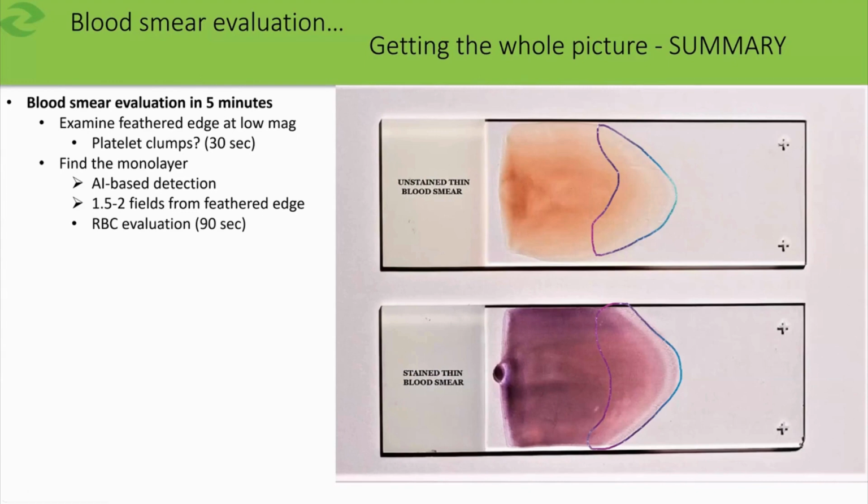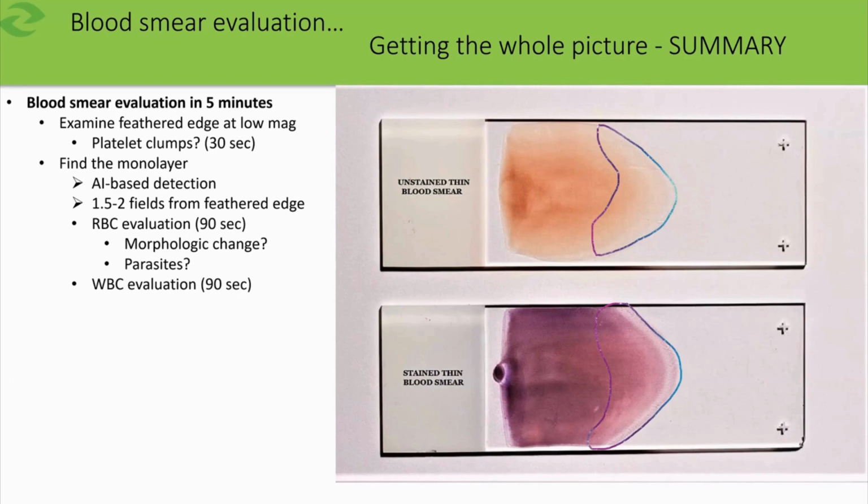Red blood cell evaluation, 90 seconds. Are there morphologic changes? Great. If you recognize the specific one, then you've narrowed your rule-out list down. But even if you can't identify the specific one, there are cytology or hematology atlases available online, and you can do a comparison there. We're working on an AI evaluation for detection of morphologic change and the specifics of that, to help aid in clinical decision making. Are there parasites present? RBC parasites? Are they intracellular or extracellular? Again, that really can be done in about 90 seconds, I think.